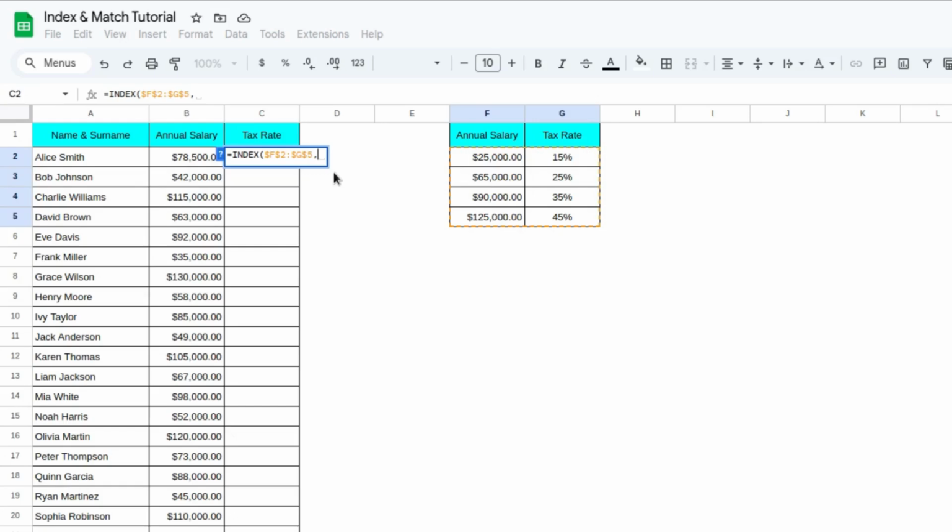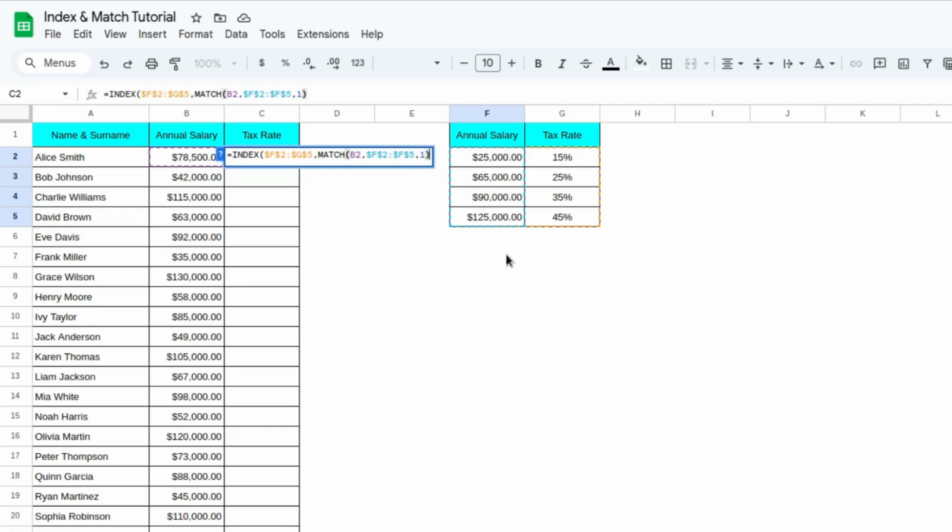So we are going to use the MATCH function again. Our search key is this one, comma, where it is going to search for it, here in our annual salary table. Press F4 to lock it. Now instead of 0, we are going to type 1 for an approximate match.